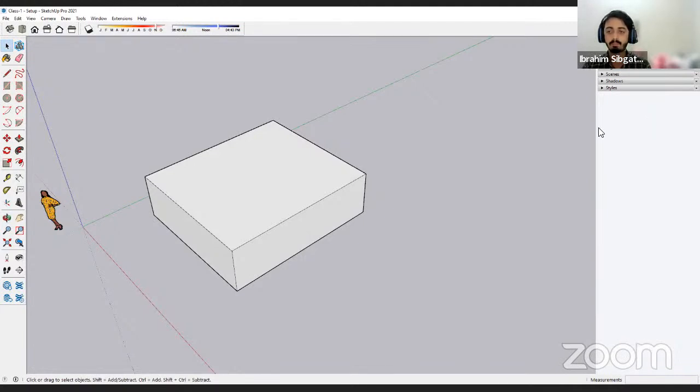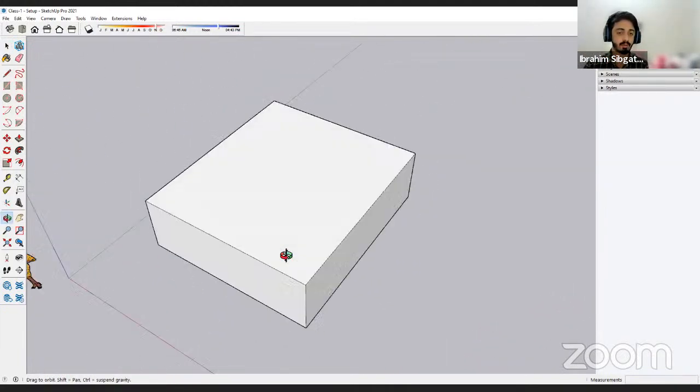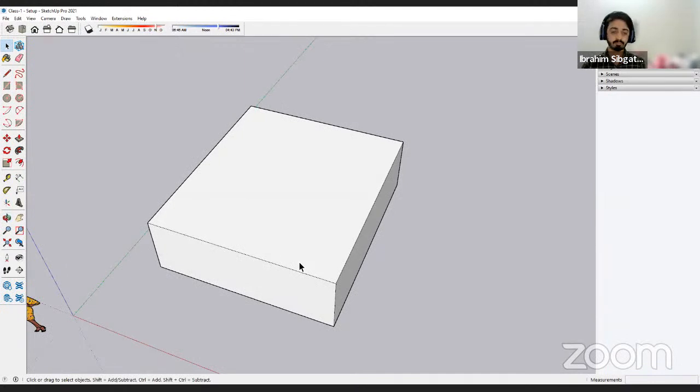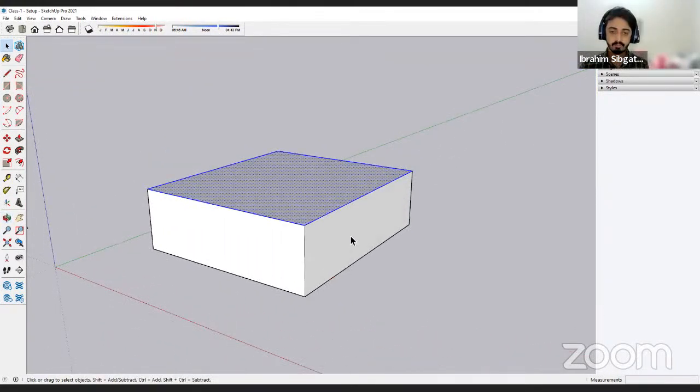Okay, so anyways, we have formed a 3D shape over here. Now, one thing about the 3D shape is, let's get back to the selection process. So if I click once, what is happening? Wherever I'm clicking, that is getting selected. Then if I click twice, what is happening? That surface along with the edge is getting selected. Suppose over here, I click 2 times. This surface and this edge got selected.